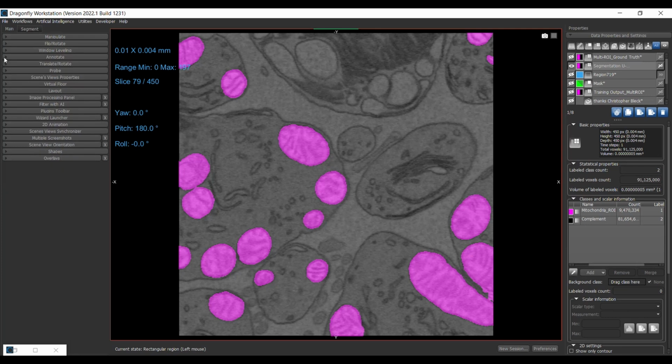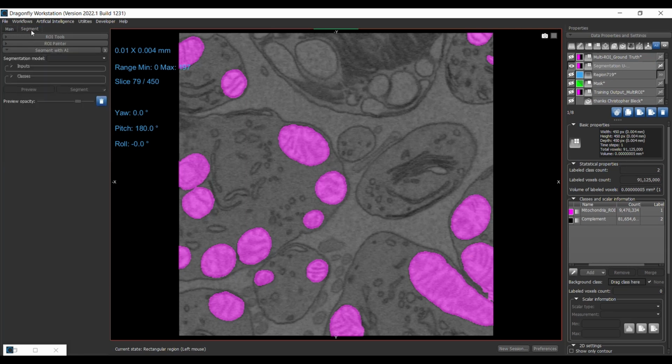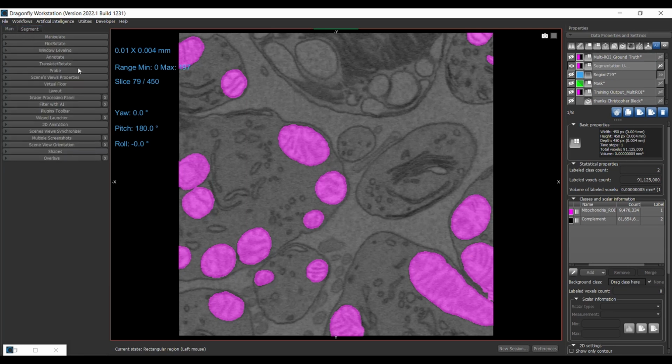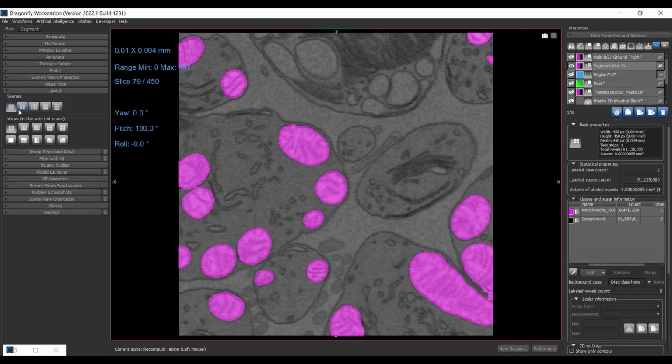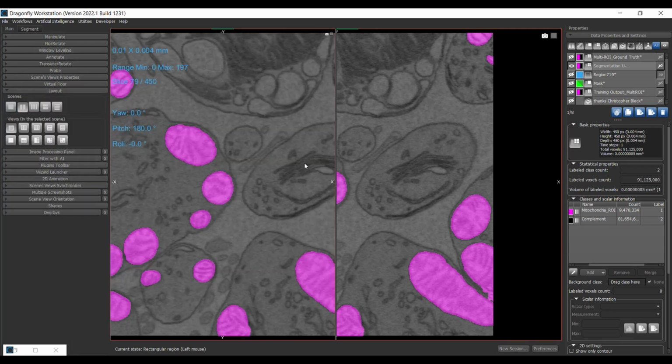We can compare the two data, which means the segmented one from our U-Net, trained with only 5 slices, and the other one. Go to main tab, go to layout. I'm going to use two scene layout.